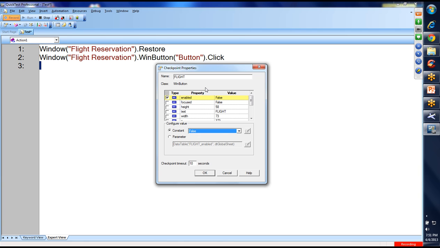Those are properties. For a student, student ID, first name, last name, age, date of birth are all properties. Get height, get age, get date of birth are operations you can perform on that object.